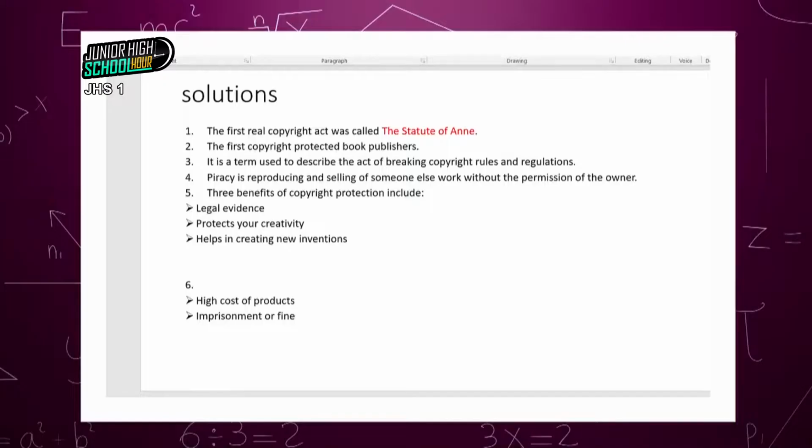We have 1, legal evidence. If you said I've stolen your work and I've sold it, or I have infringed on your copyright, where is your evidence? That is why the copyright law says you should have it fixed on a medium that can be reproduced or seen through any other device. If you don't have evidence that you have copyrighted or protected your product, definitely I will sell it for free and I will get money, and you might not recover the money that you invested in the product.